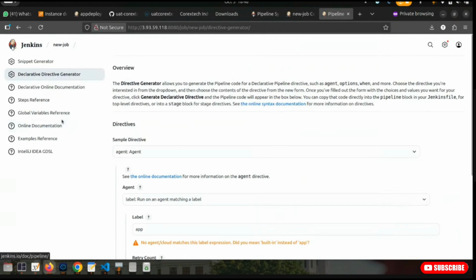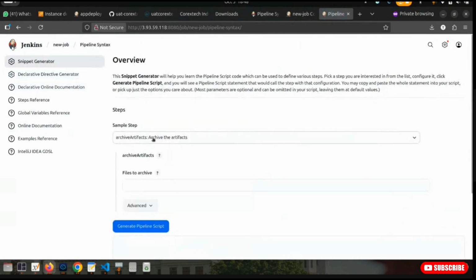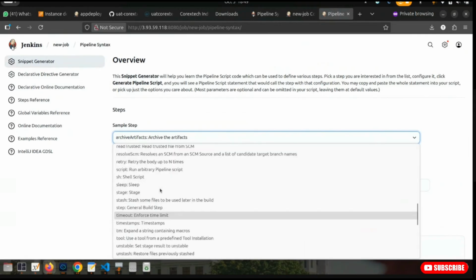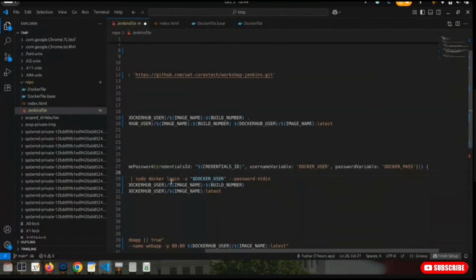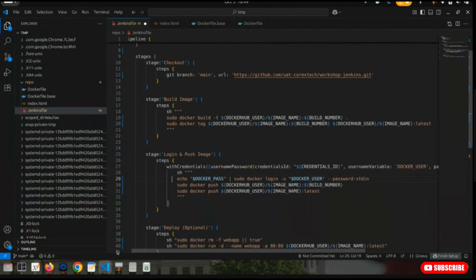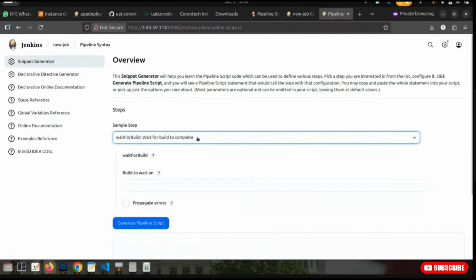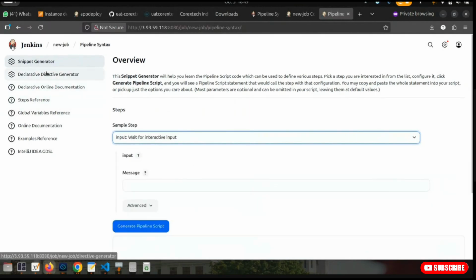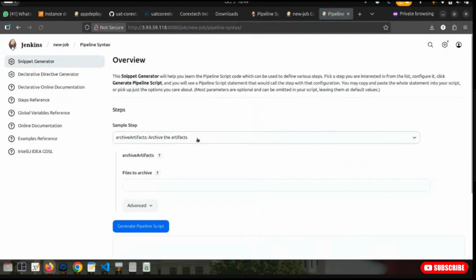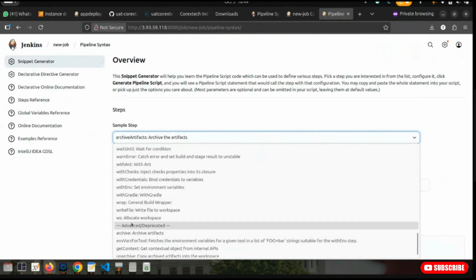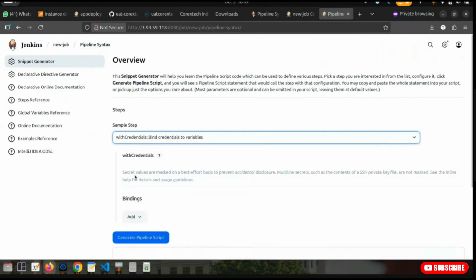So now in the same area, its credential. So you can see here, with credential.